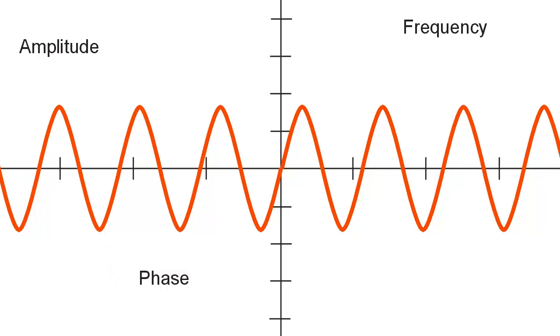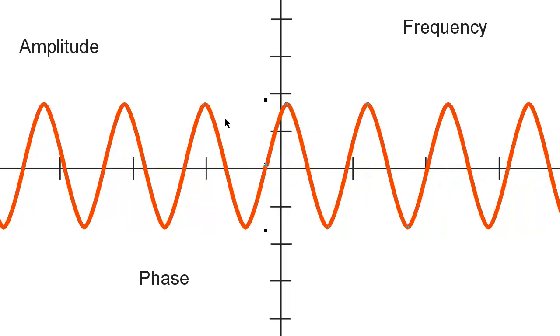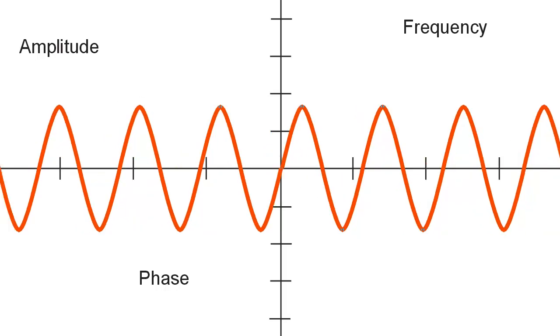I'm actually going to show you with pictures what it looks like. Here we have on the horizontal axis of a graph time going from the past on the left to the present to the future on the right. The instantaneous or moment to moment positive or negative voltage is indicated on a vertical axis.